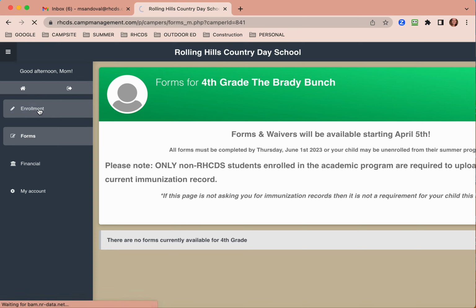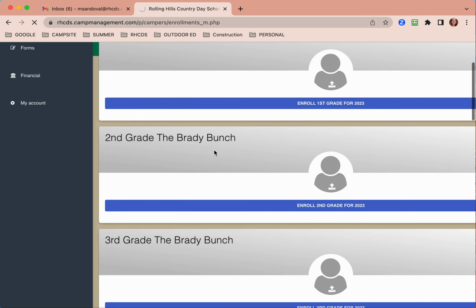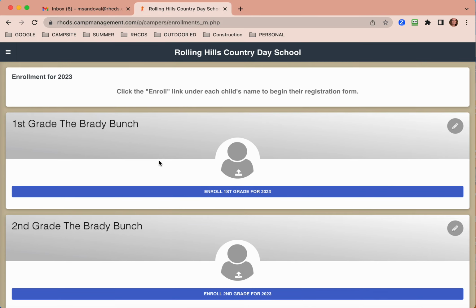And then enrollment, this is the tab we're going to use on opening day. You will notice, I'll show you on opening day, enrollment tab is going to be down for about 10 minutes because I'm going to turn off registration while I set it up for you guys. And then the enrollment tab will become live again, and that's when you're going to want to click on it and find which children you're going to register first.